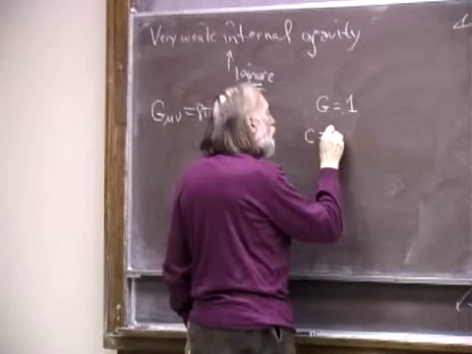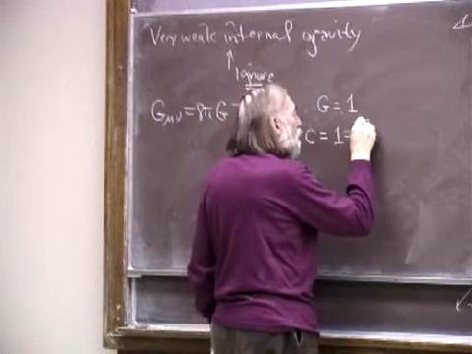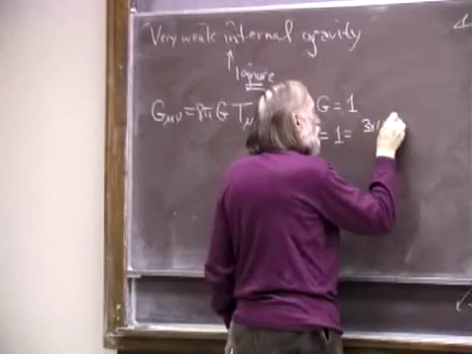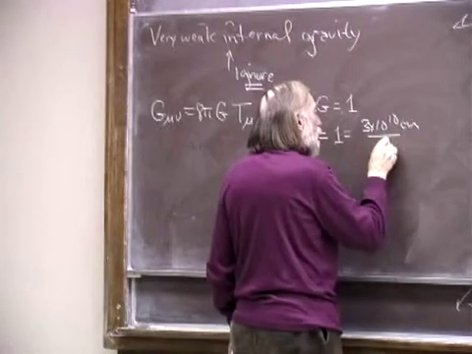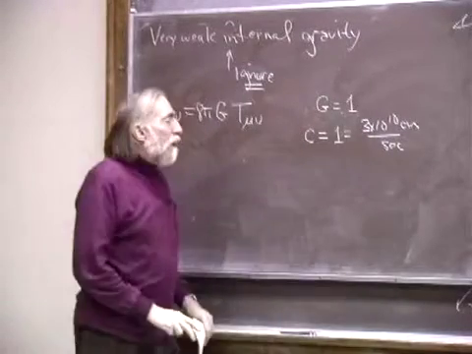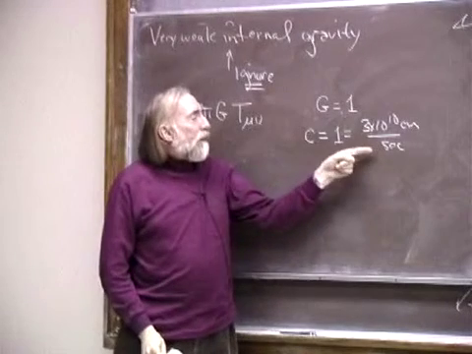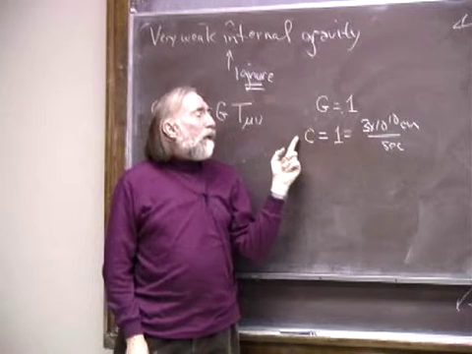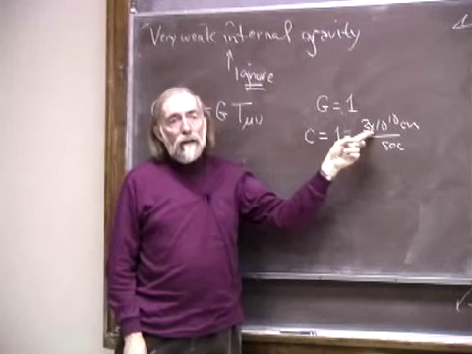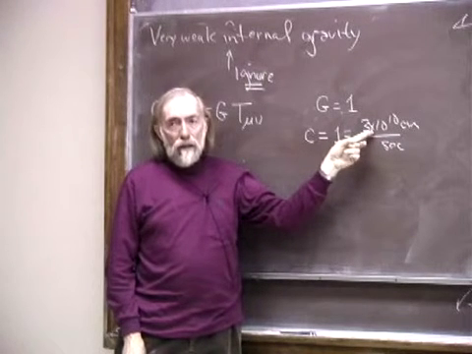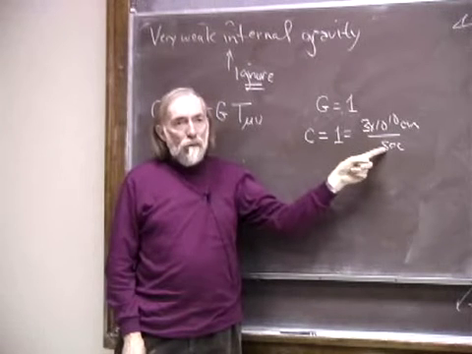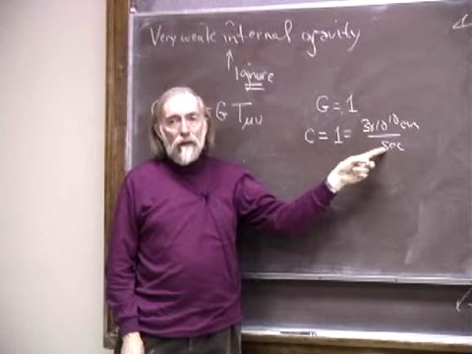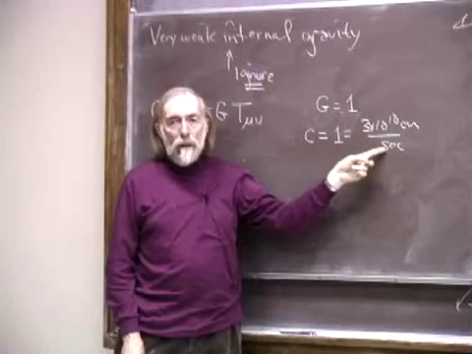light to 1 says that 3 times 10 to the 10 centimeters per second is equal to 1, or that 1 second is equivalent to 3 times 10 to the 10 centimeters. And this, in fact, is how length scales are defined in metrology today. They're defined in terms of time scales. Time scales are defined by the ticking of processes in atomic clocks.